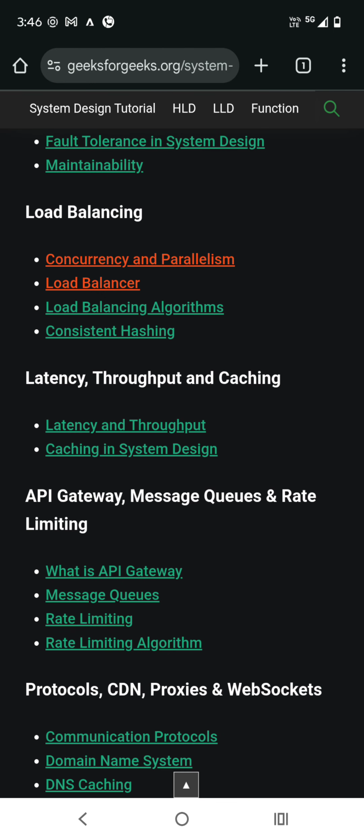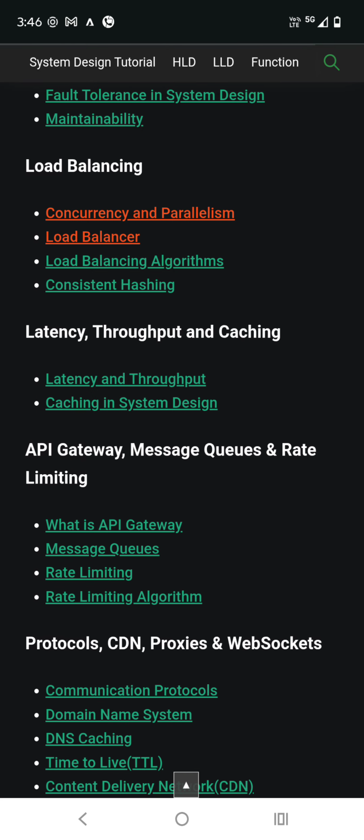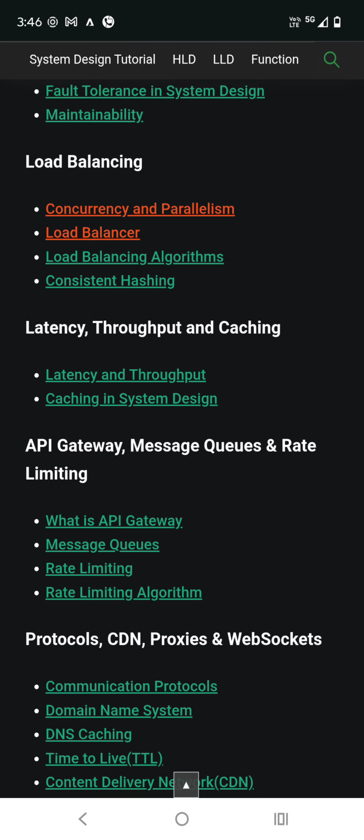But many benefits are there nowadays. Most of the distributed applications and microservice architectures are all using load balancers. Without a load balancer, we can never imagine any system design. So keep that in mind. We also need a proper load balancing algorithm. Generally, we follow the round robin algorithm, and there are many algorithms. I'm not going to discuss them, but keep in mind we have many load balancing algorithms.